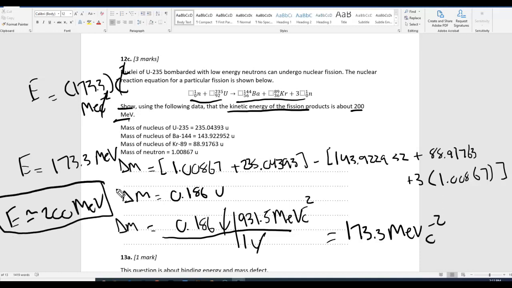Okay, now on a show that question, it's very important that you understand that the person grading is not looking for the 200 MeV. They gave you that already. They're looking for the next to last step, that 173.3 MeV, because that's the one that tells them, hey, this person knows what they're doing with the calculation. Okay, so your last step on a show that question should always be to round from your answer to the answer that they give you to check. Okay, so that is a fission question, and more generally, that is a mass defect energy release type of question that we've seen before.